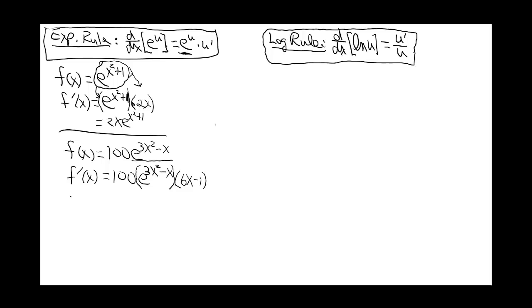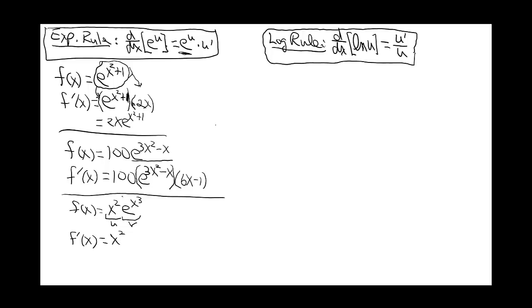Now they can make it a little more difficult if they embed it inside, say, for instance, a product rule or a quotient rule. So if you had something like f of x equal to x squared times the e to the, say, let's just make it simple, e to the x cubed. That would be a product rule. This would be like the u, and this would be like the v, and you'd use the product rule. The product rule says you take the first factor, which is the x squared, or the u, and multiply it by the derivative of the second factor.